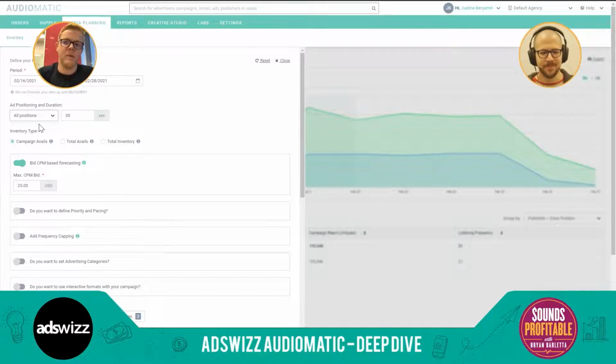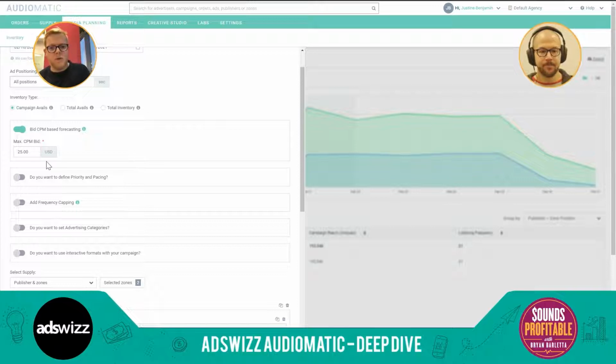So then we can add some parameters, as you said. We're not going to go through all the list; it's pretty extensive, but we'll focus on the key points. Obviously, what is important when you're on the buy side is that you don't necessarily own the inventory, right? So you're in what we call a bidding system. So you're going on a marketplace, and your objective is to bid for inventory. You're going to be competing with other buyers.